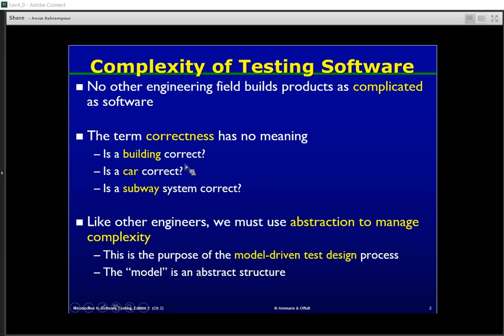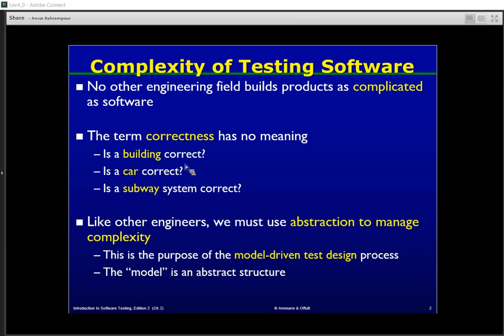Is the building correct? It's meaningless in the building industry. Is a car correct? It has no meaning in the mechanical industry, in the car industry.